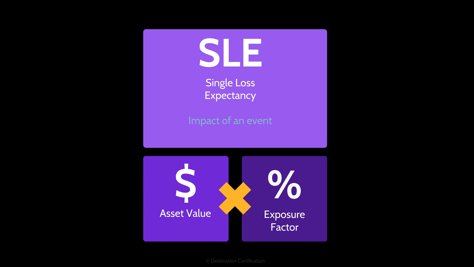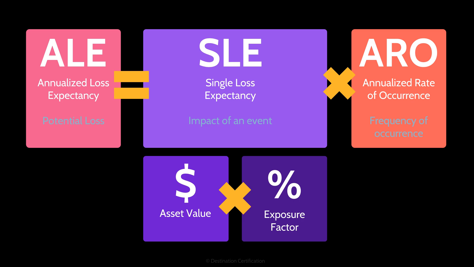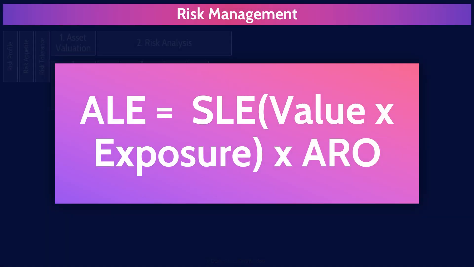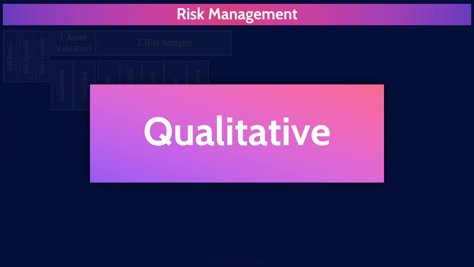The whole point of the ALE formula is to calculate how much a risk will cost the organization annually. So we multiply the SLE by the ARO — the Annualized Rate of Occurrence — which represents how many times per year you expect a risk to occur. If the risk occurs once per year, the ARO is 1; five times per year, the ARO is 5. This is a super simple formula we'd love to use all the time, but we can't — because the three values needed (asset value, exposure factor, and ARO) are often impossible to determine with any reasonable accuracy. That's why we're usually forced to use qualitative analysis, which is a relative ranking system. Not great, but a whole lot better than nothing.